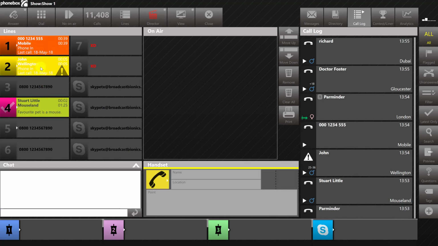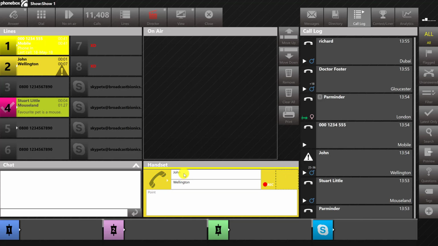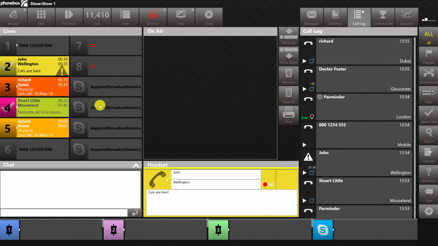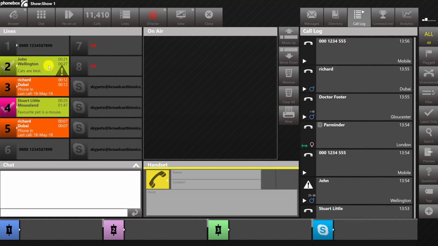So I do exactly the same thing again. Answer the call, fill in their name, where they're calling from. This person's called me before, which is why that information is already there. And then on the magic slider, or you can use a keyboard shortcut, you click screen, and then you say to the caller, I'll just pop you on hold and the presenter will talk to you in a moment. The usual stuff about telling them not to drive and not to swear. You can see that this person has been screened because there's a big tick there.